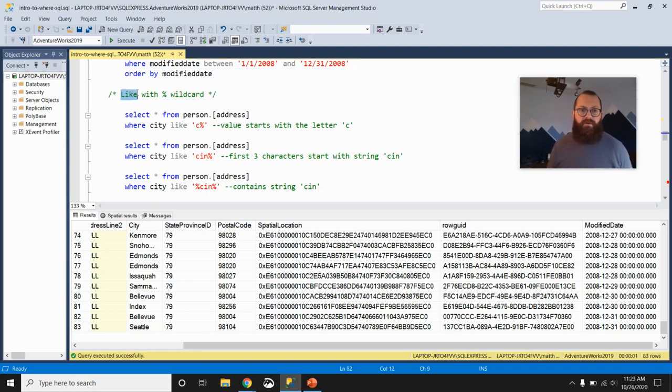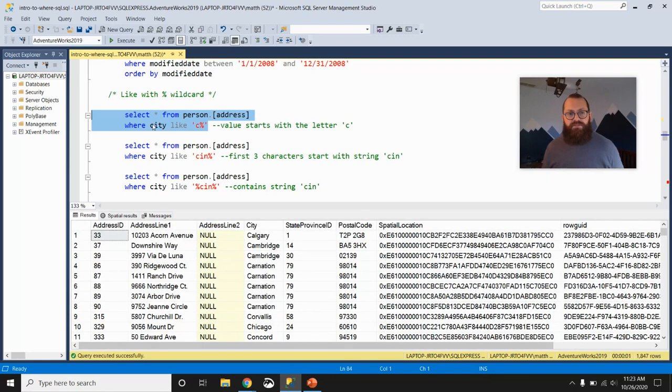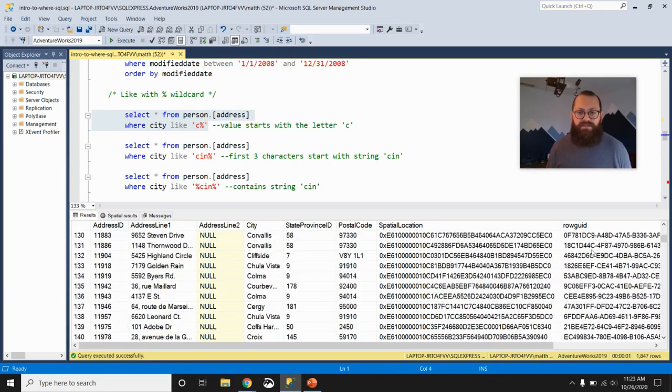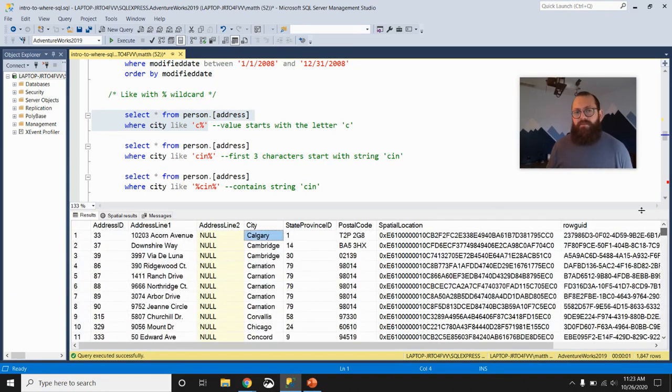And then we'll look at some uses of the like operator, which again I don't use very often, but just so that you can see SQL supports it. We're going to return all records where the city starts with the letter C. And the percentage sign basically means ignore anything that comes after it. So you'll see Calgary, Cambridge, all these cities start with the letter C. And so we could answer a question: how many records in this table have a value for the field city that starts with C? Well, that's 1,847 records.